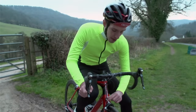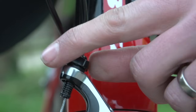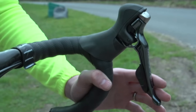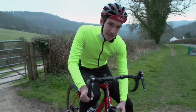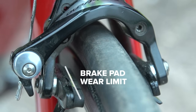At the brake itself, you will in all likelihood find a little dial. Now, as you twist it, it brings the pads back closer towards the rim, so that when you pull the brake lever again, it actually starts to work. Just remember though, that when you get home, you may need to change the pads themselves. So have a little look on them, and there's a line on there which is their wear limit. If it's gone past that, you will need to replace them.